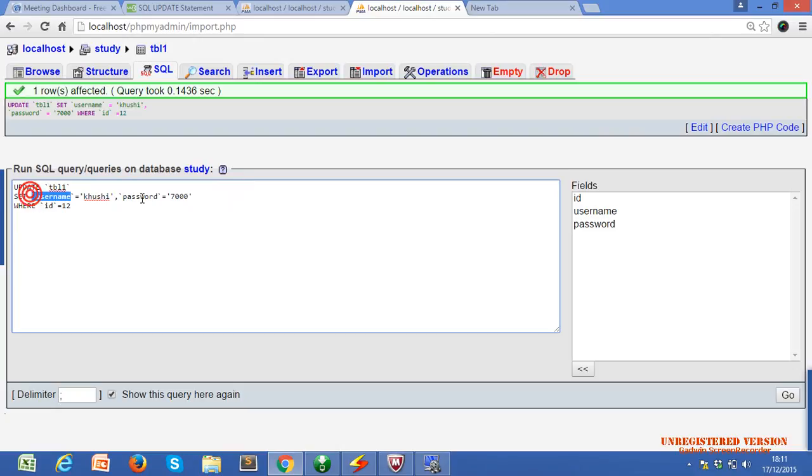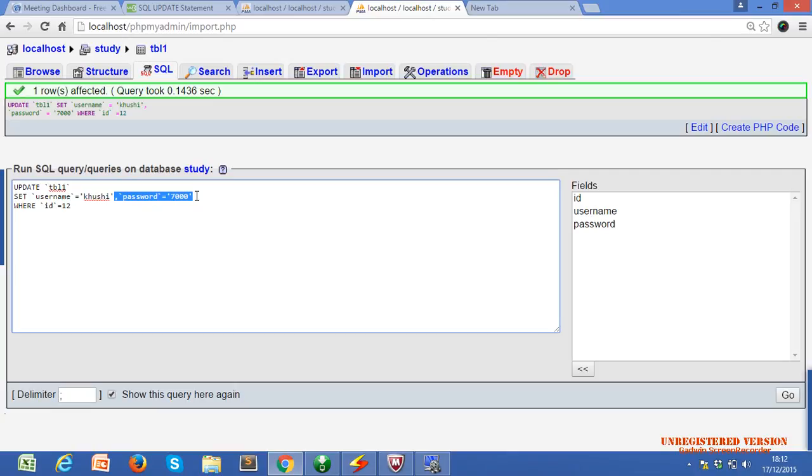We have three columns, and we can update two, because the third column points out which row should be updated. You can also update only one value. Is there any confusion in update? No confusion.